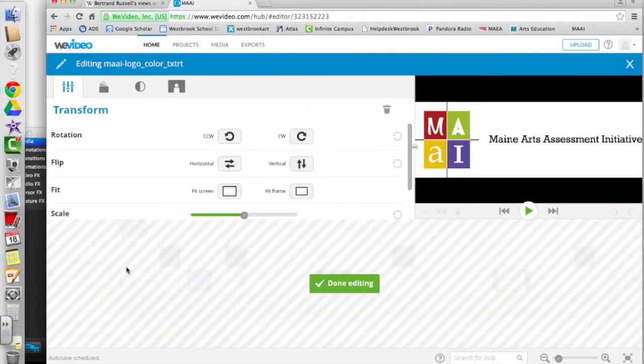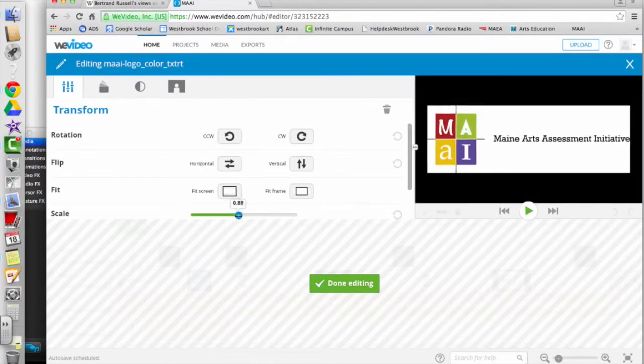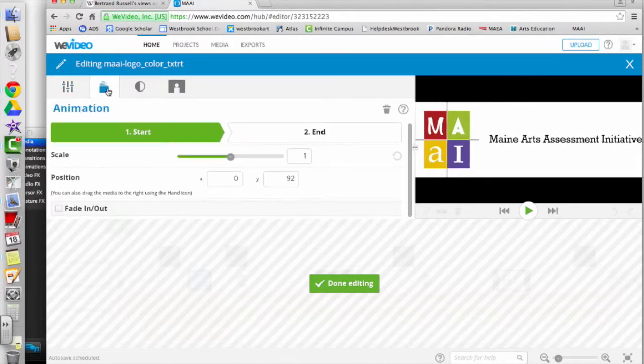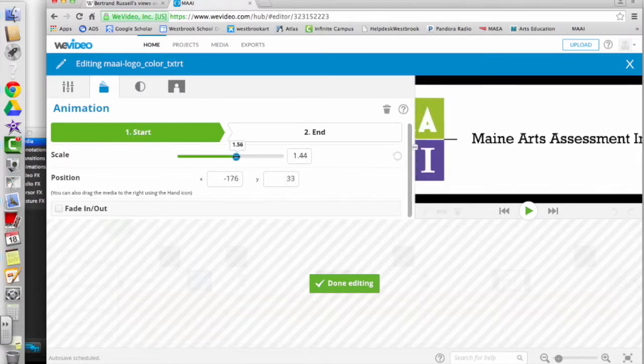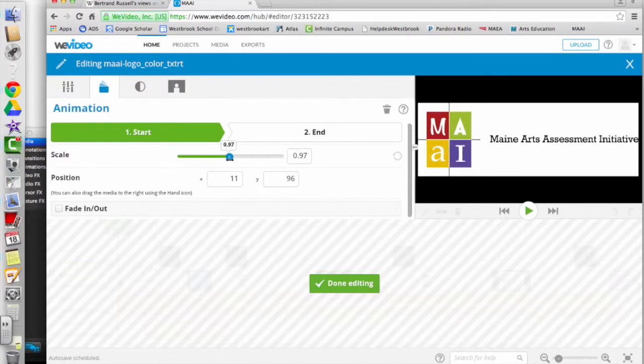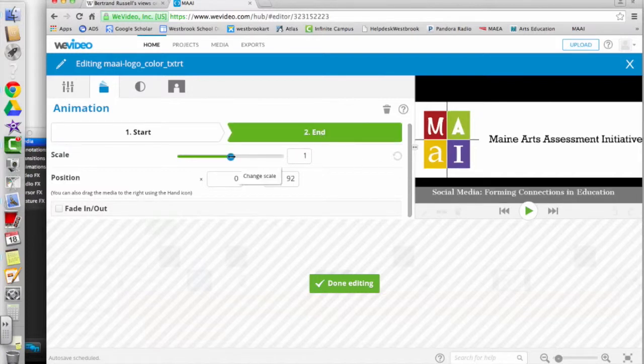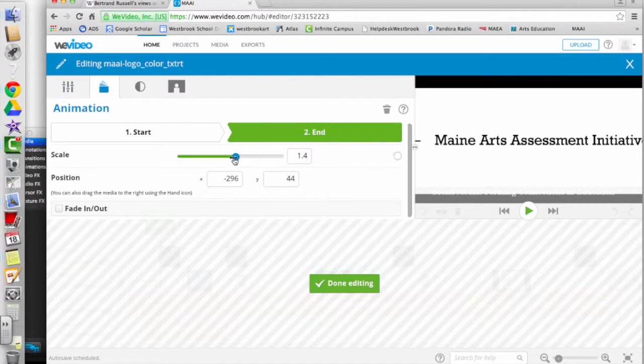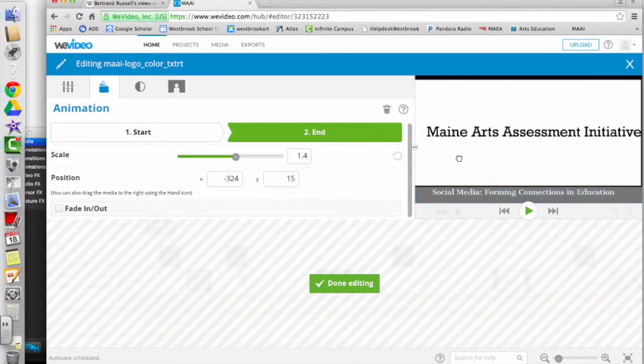Go in, edit. What do I want it to look like? Get that whole thing on the screen. I'm using this image because I am going to add some animation to it. Start with the whole thing. And then I'm going to end by just zooming in on the text. I want to make sure all that text fits. I'm going to go down again with the slide bar. Some people like it, some people don't. You can also type in.